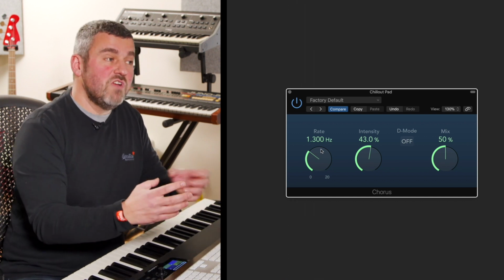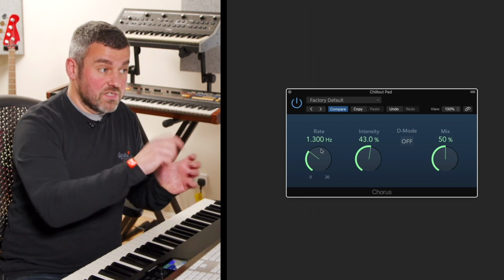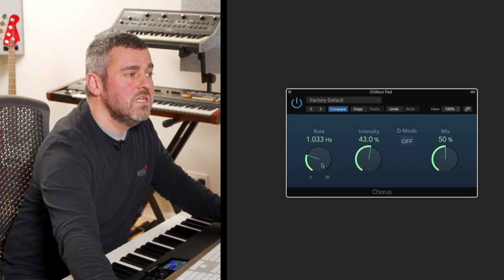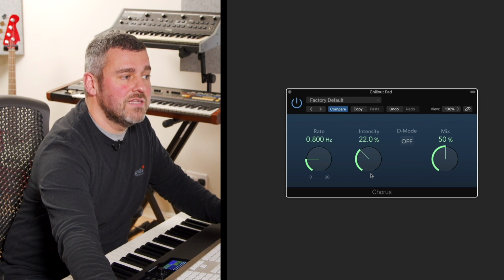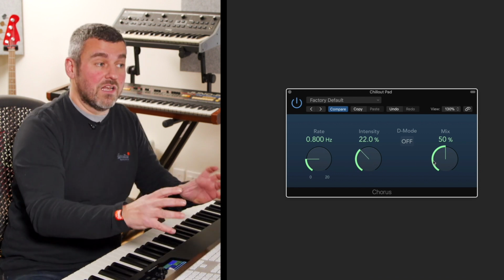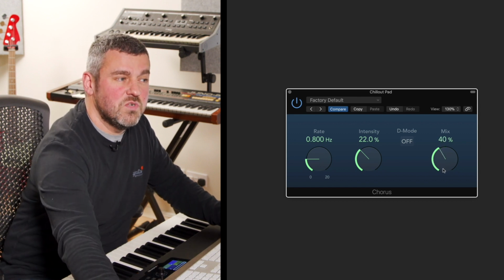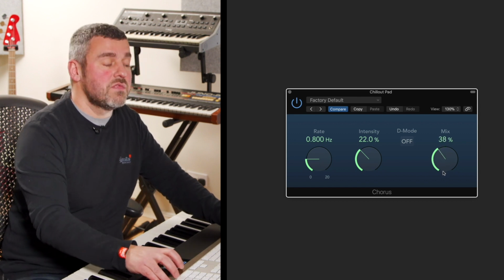So in this version, we can really hear this background low frequency oscillator that's producing this offset, this rate change for us. It's too wide now. So what I'm going to do is slow it back down and turn the intensity back down. And now we're a little bit closer to probably where we want to be for this kind of thickening effect. Again, I quite like the original sound, so we're just going to blend in a little bit of this underneath.